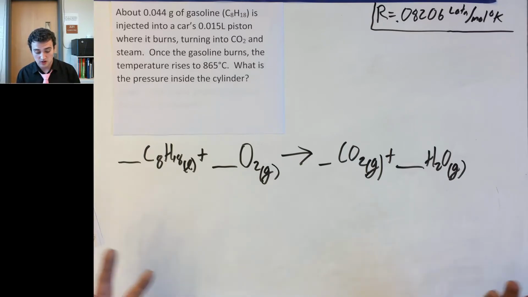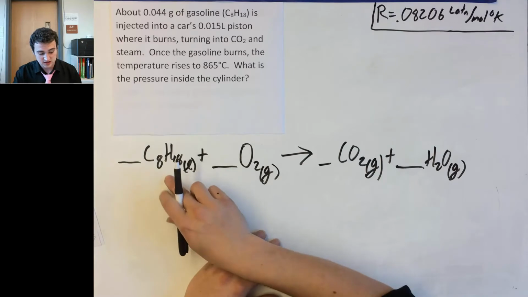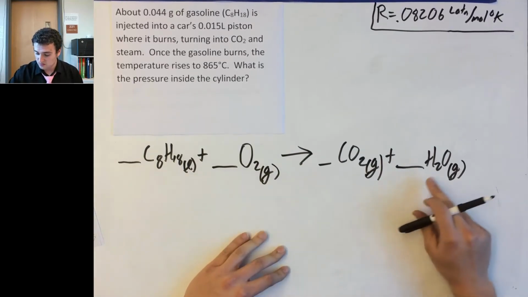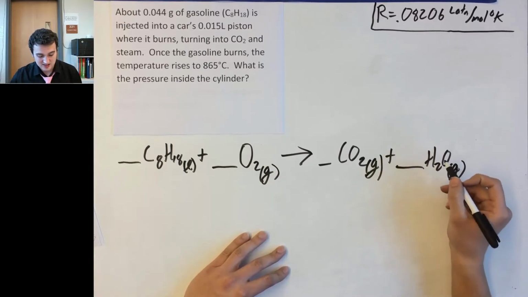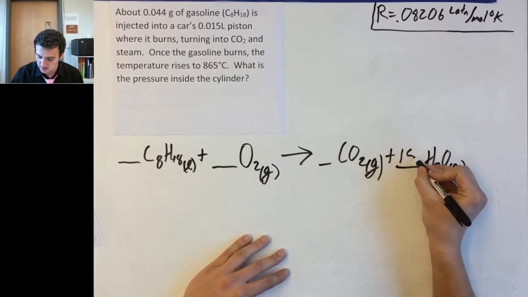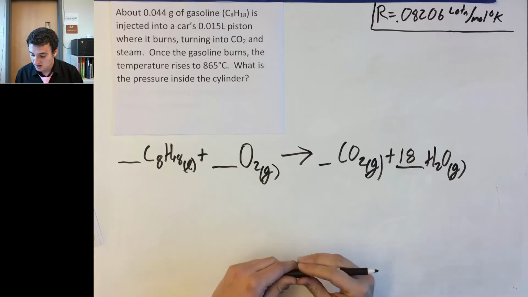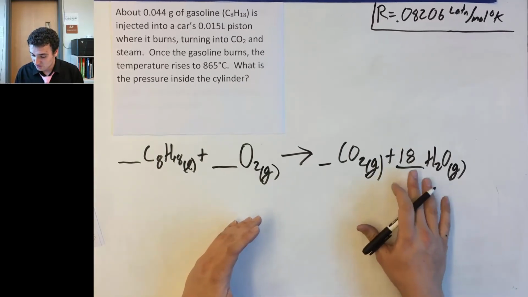The next step, of course, is balancing the chemical equation. I see that I have 18 hydrogens on one side, and over here I have 2, so I would do it times 9. That would leave an odd number of oxygens, so I'm going to double everything. If you need more practice balancing equations, of course, I'm assuming that we know how to do that. So we're just going to move on.